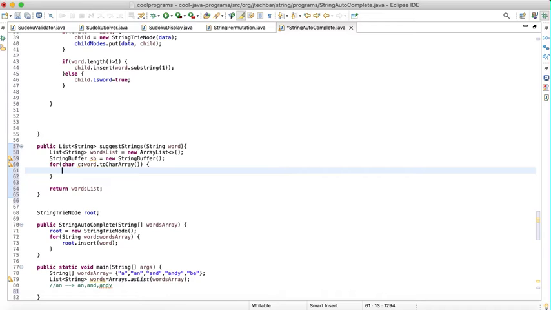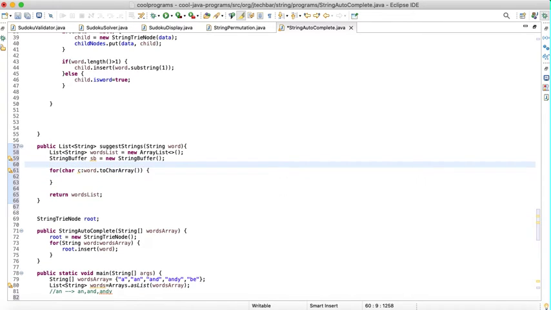So for that, I'll have a string try node, let's call it temp node. I'll use this temp node, and anyway we have root, right?